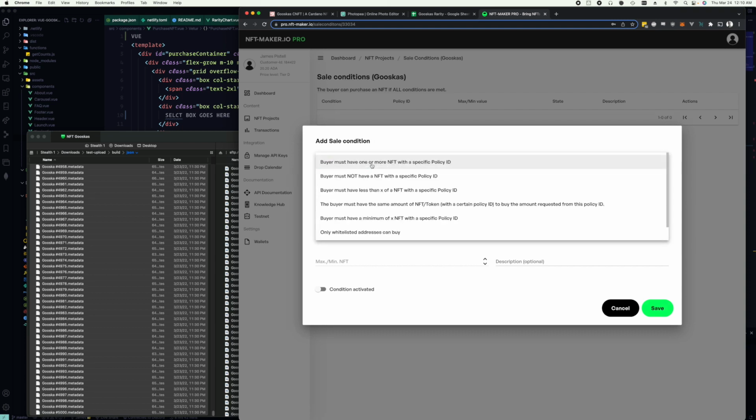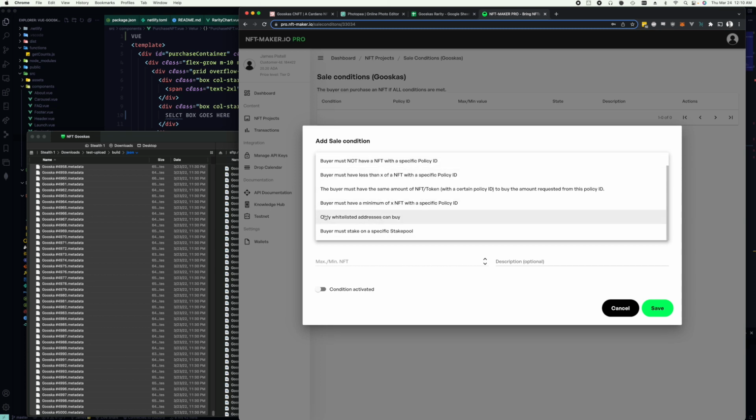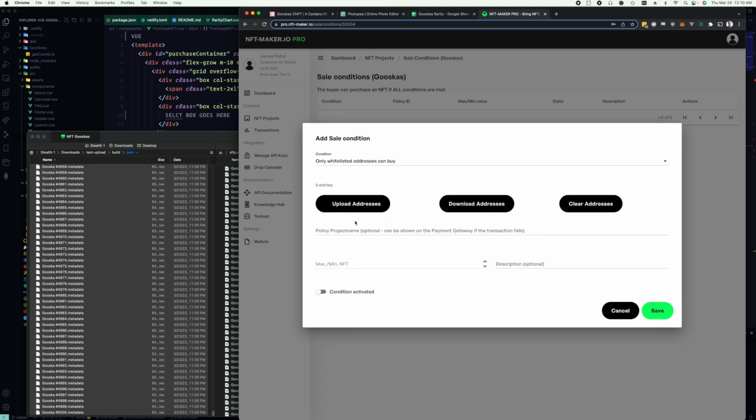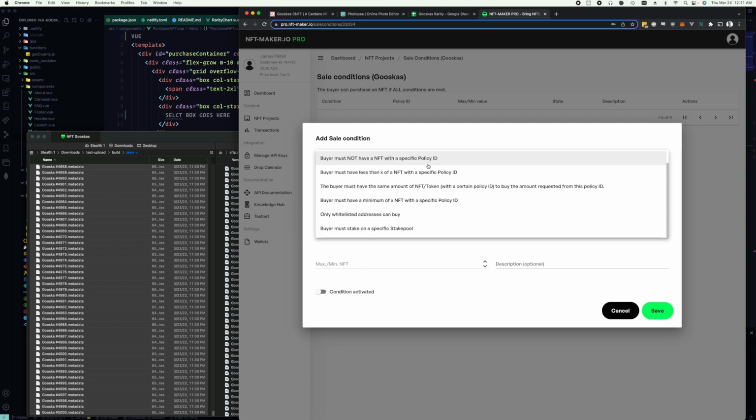Sale conditions is extraordinarily powerful, especially if you want to do something like a whitelist. If you get a bunch of Cardano wallet addresses, you can just upload them from a CSV file, and then you can have a mint that is only for people on your whitelist.